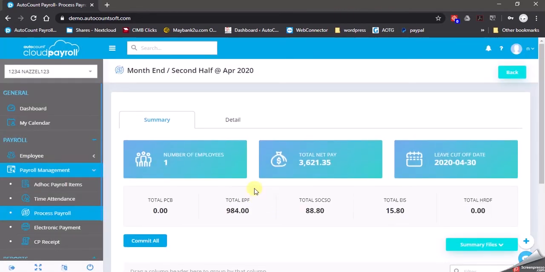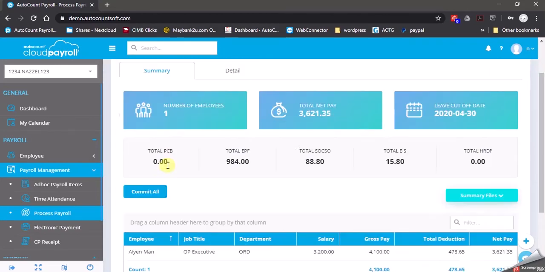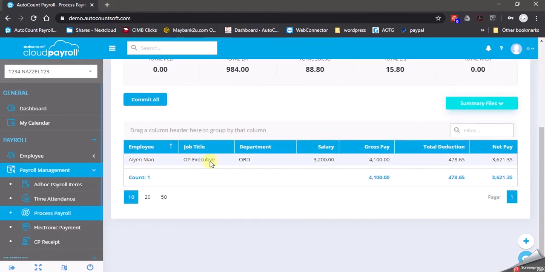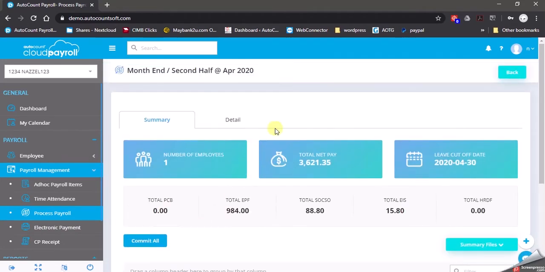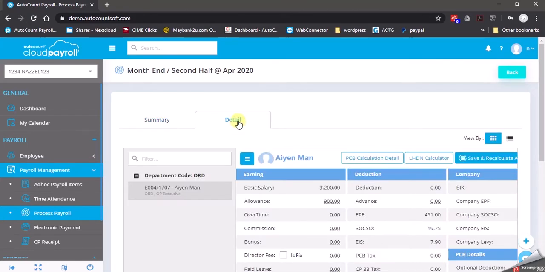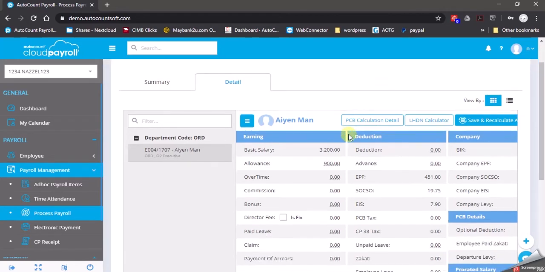Now you are at the summary page, which has only one employee, which is Iron Man. I want you to help me click at detail. Look at Iron Man's allowance column. How much did you get? 900. Where do I get this? You may hover your mouse.